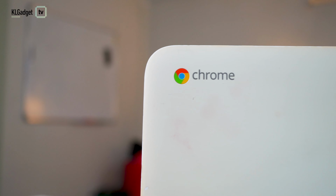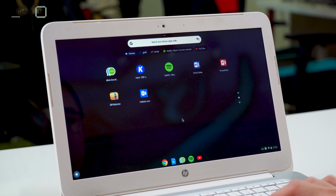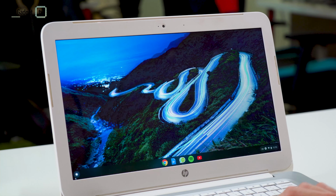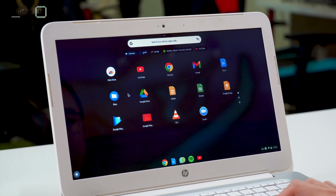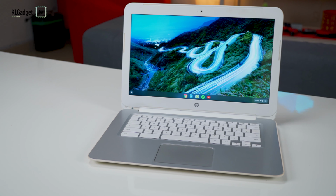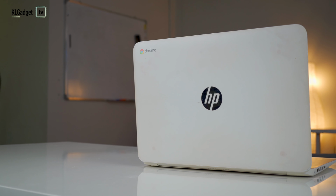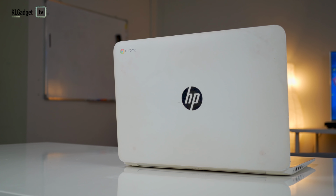So just a little introduction and context about Chromebooks. Chromebooks run on Google's Chrome OS, which is a very lightweight operating system that doesn't require very high-end hardware to run properly, which is totally unlike Windows laptops, because this device here has an Intel Celeron dual-core processor along with 4 gigs of RAM and 16 gigabytes of storage, which would have failed if it is a Windows device. But on this device, in terms of performance, it will perform extremely fast.